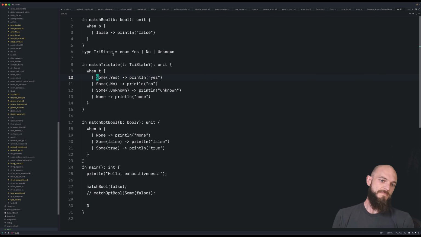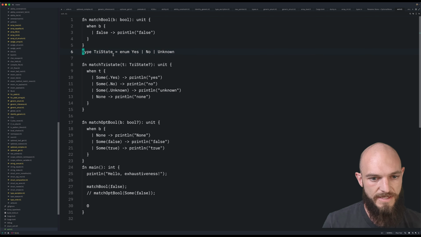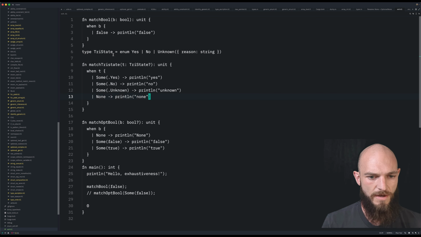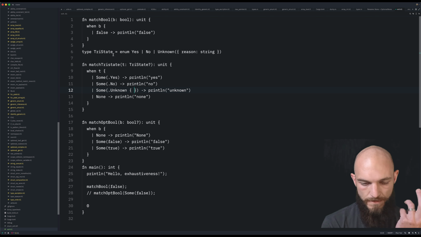We have as many as there were here. And if yes had a payload, unknown has, this is all valid code in the source language, by the way. So if unknown had a reason, then now we have as many unknown patterns as there are patterns for a string.